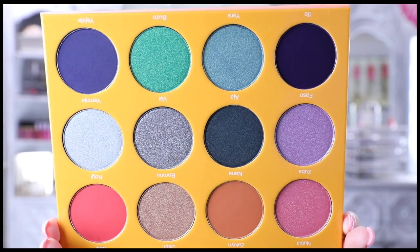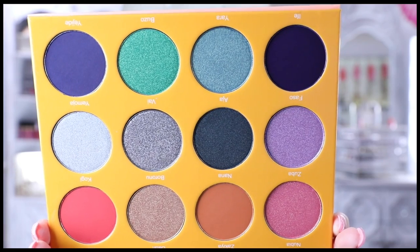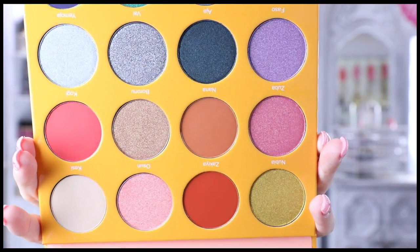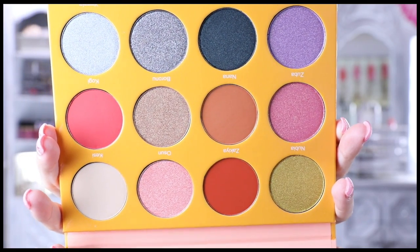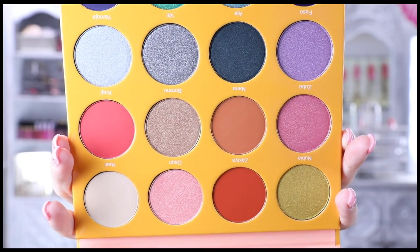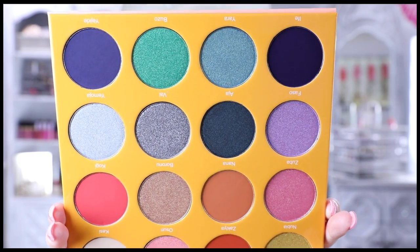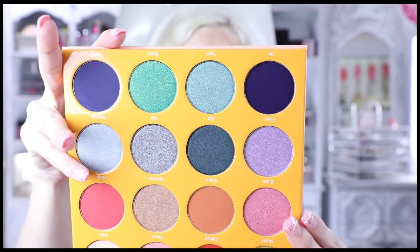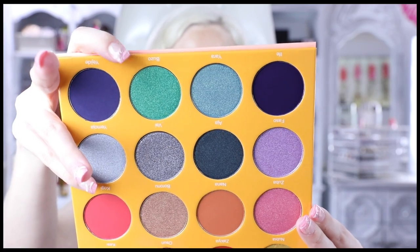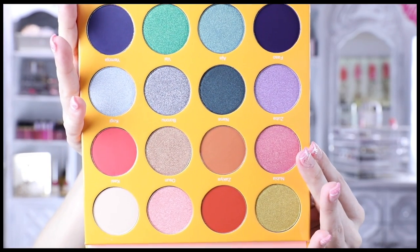Let me go really close and then I'll just move it up, so you guys can really take in all of these shades. You see my dilemma? Oh my gosh. I don't know whether to go with the pinks and the purples or whether to go with the blues, but on my viewfinder, this is not showing up as gorgeous of a green as that really is. Oh my gosh. All right. I'm gonna get to swatching and then I will be right back.